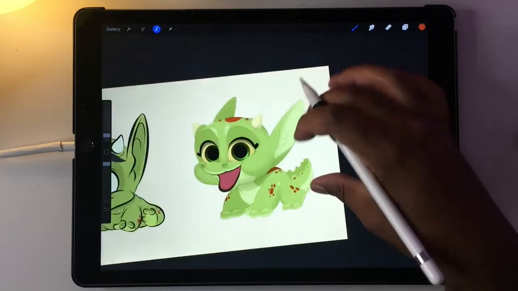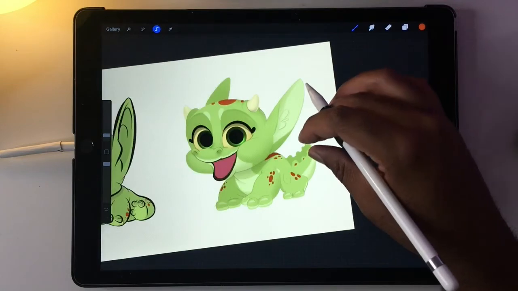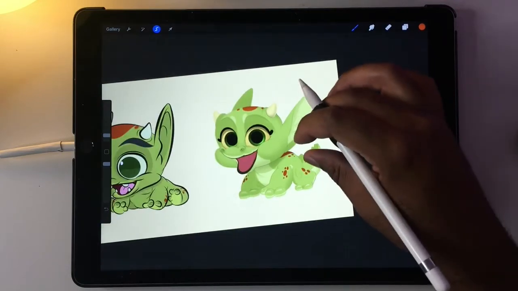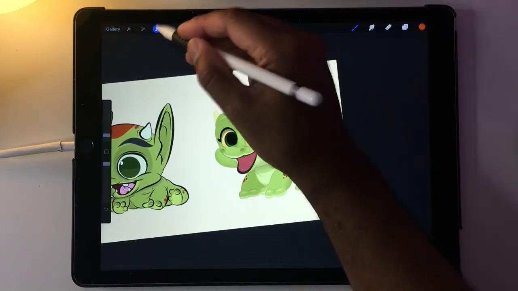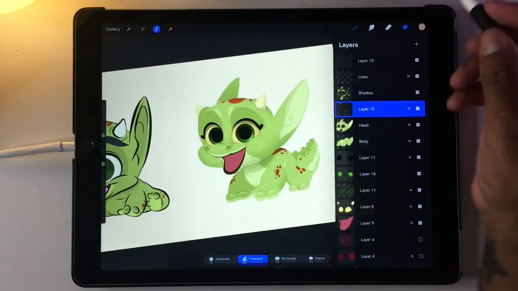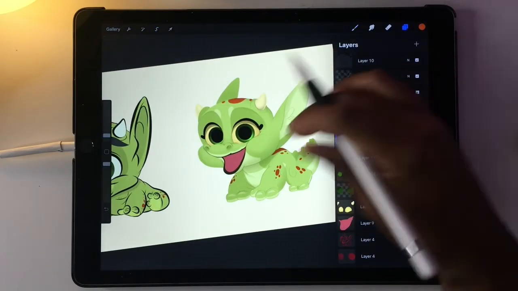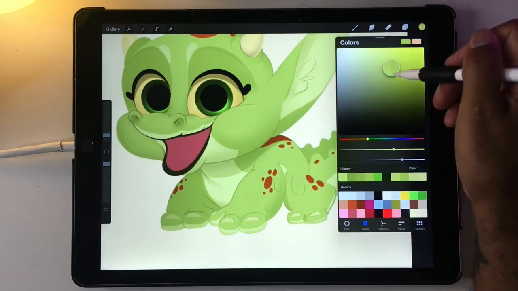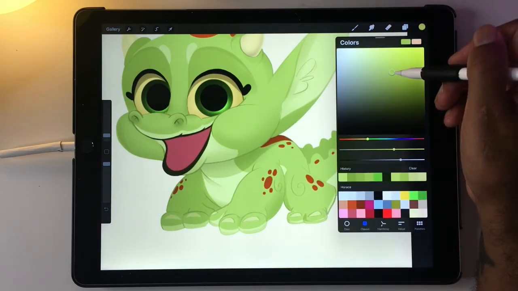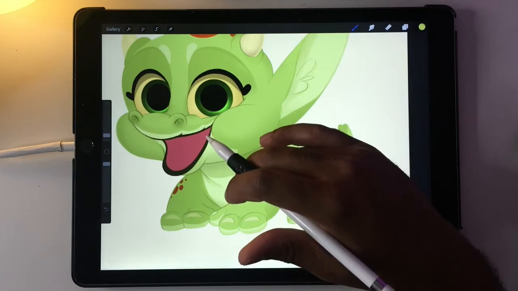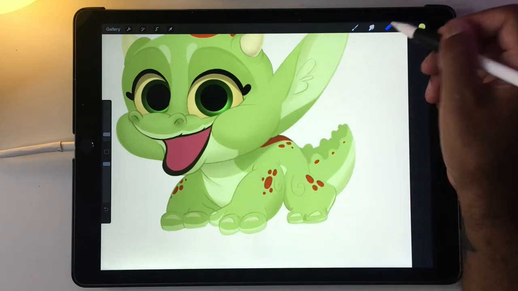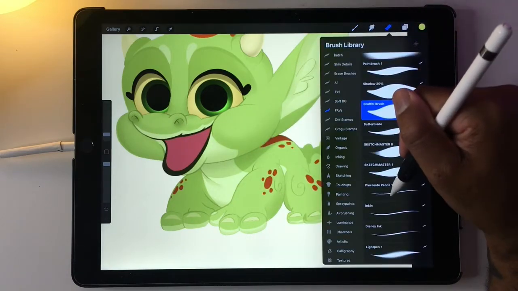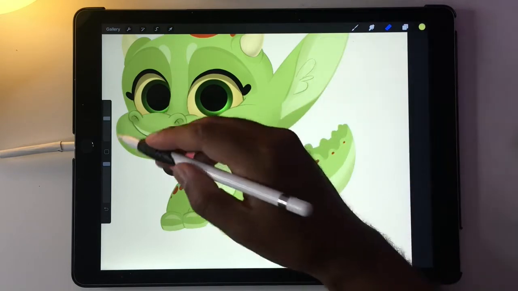Oh, I kind of like the cute little dotties on his little undercarriage there. And also, another thing that I think might be cute is if I just make some lines, darken them up. Actually, no, let me use the same color. If I just make some lines underneath, so I'll just use the eraser and I'll just use inking.